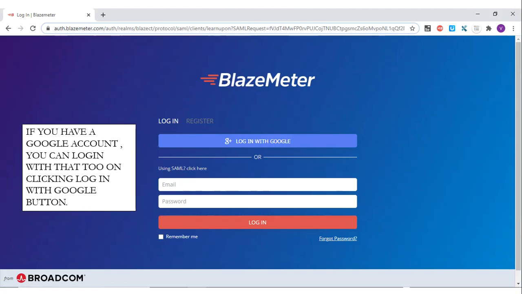If you remember, in the previous slide I showed you how to navigate to the page through which you can log in with your Google account. This is the page through which you can log in with your existing Google account.